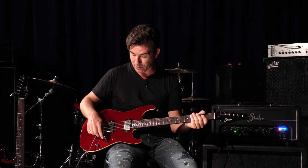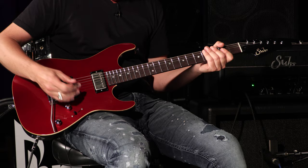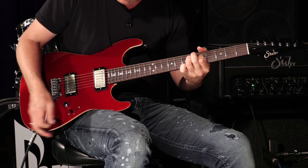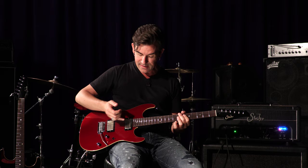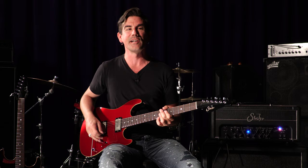There are two more pickup positions I want to talk about, and then one other special feature on the guitar. We do have a couple of split coil positions. If you go one up from the bottom on the switch, it's going to be the inside two coils in single coil mode — you get these great wonderful sounds, kind of like a Strat in position four or a Tele in the middle. The top position on the neck is actually split coil as well. On many guitars with a five-way switch and two humbuckers, this would be the neck humbucker, but here it's split coil, because I found myself using that sound so much — it's a really great authentic single coil sound coming out of a humbucking pickup.